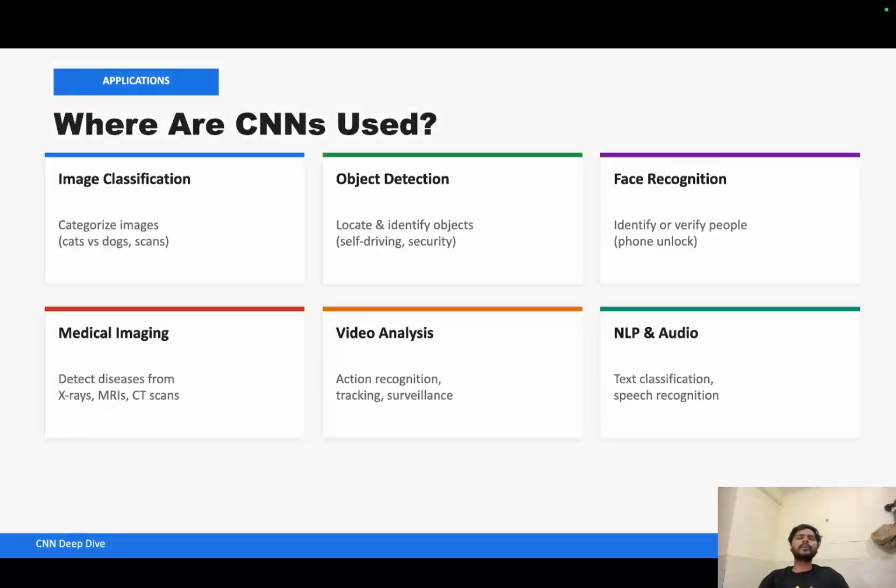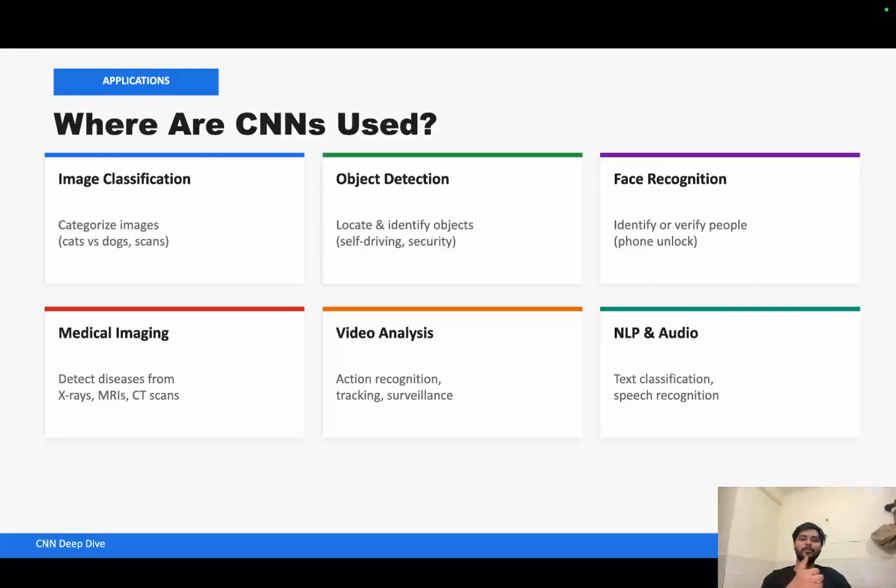And you can think of where these CNNs are used. CNNs are used in image classification, let's say dog versus cat, and in YOLO; you can think of lots of models if you know them. These are famous things. Object detection is the same. Let's say I'm at an airport and your camera is detecting my face and highlighting it as a box. So this is also detection and face recognition.